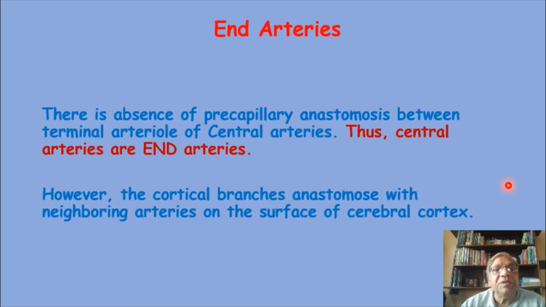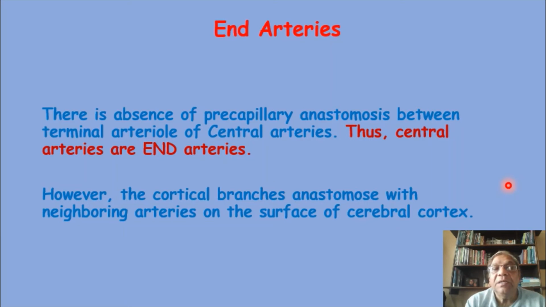Arteriolar level means arterioles, which will ultimately form the capillaries. Just before the formation of capillaries in other places in the body, there is a general rule that these arterioles will anastomose with each other. That is the precapillary anastomosis. This precapillary anastomosis does not take place in the central arteries.